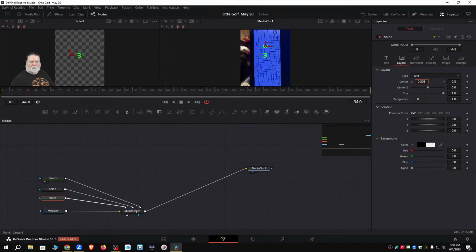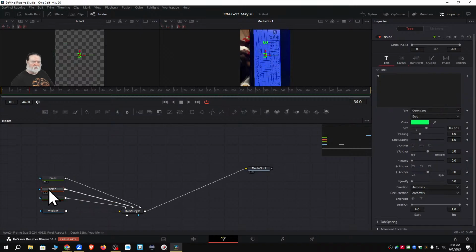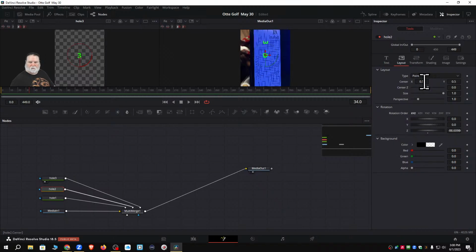it, and we're just going to assume that that looks to be about on hole number 1. And we're going to go over here to hole number 2. We're going to do the same thing. We're going to rotate it to 90 degrees-ish for now. Then we're going to go into Layout, and we're going to move it up, not down.